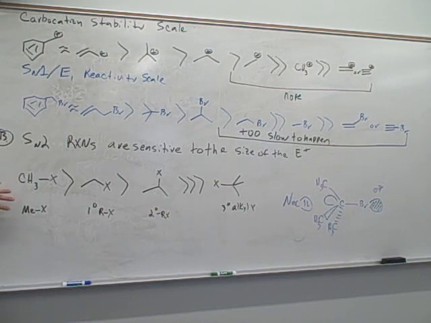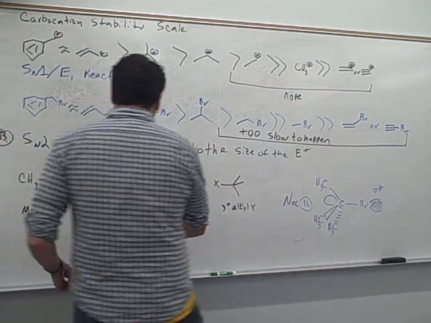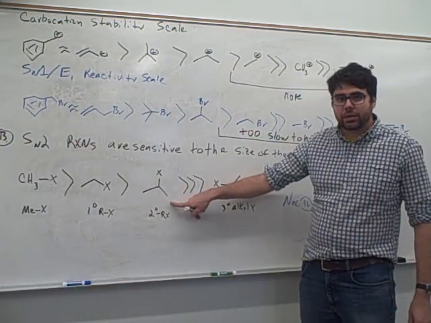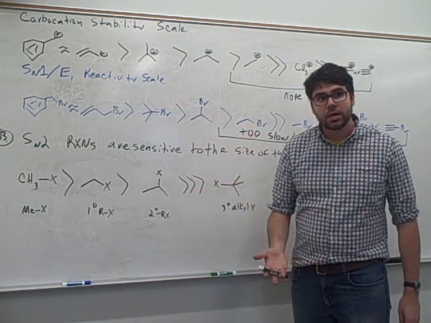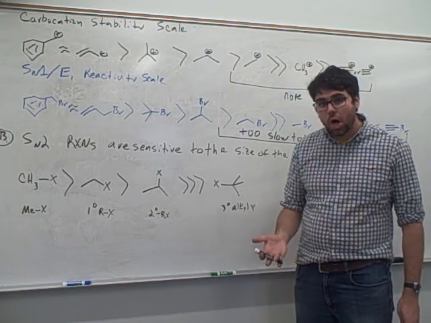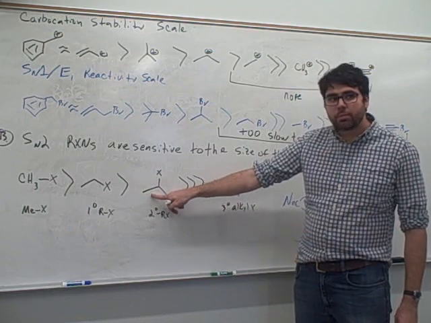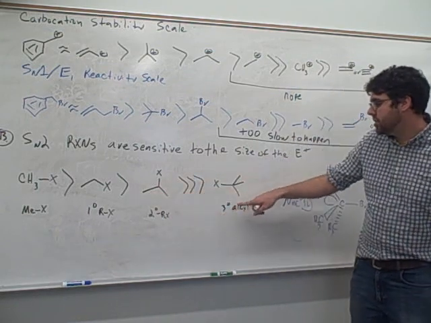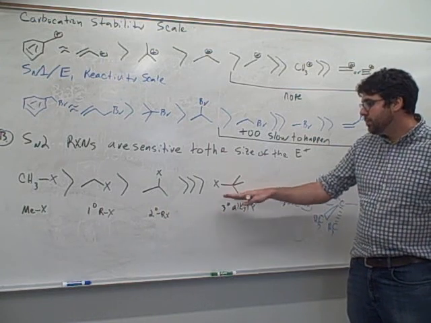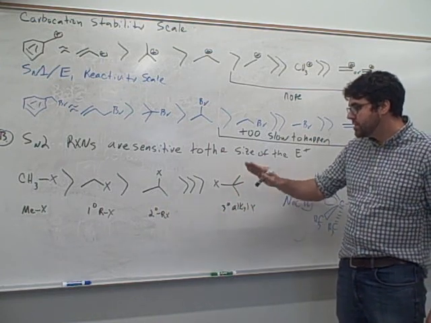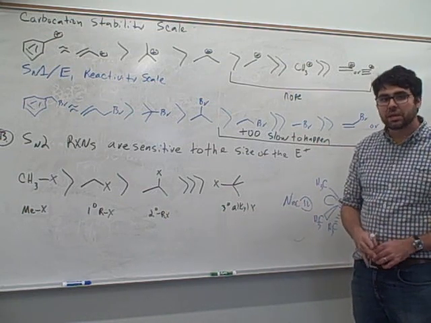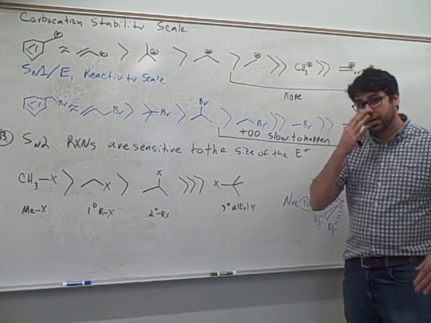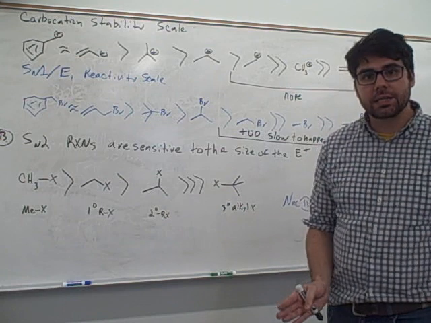And so in an SN2 reaction, methyl X groups react extremely quickly, followed in reactivity by primary alkyl X groups, and then secondary alkyl X groups. So like SN1 or E1, secondary alkyl X groups are acceptable in terms of using this as a substrate, meaning it's slow, but it can indeed happen. Once you get bulkier than the secondary alkyl X, such as a tertiary alkyl X, this is simply too sterically bulky to form product at any appreciable rate. It's simply not going to happen. And so let's think about the reasons for this. The reasons are directly related to steric encumbrance.